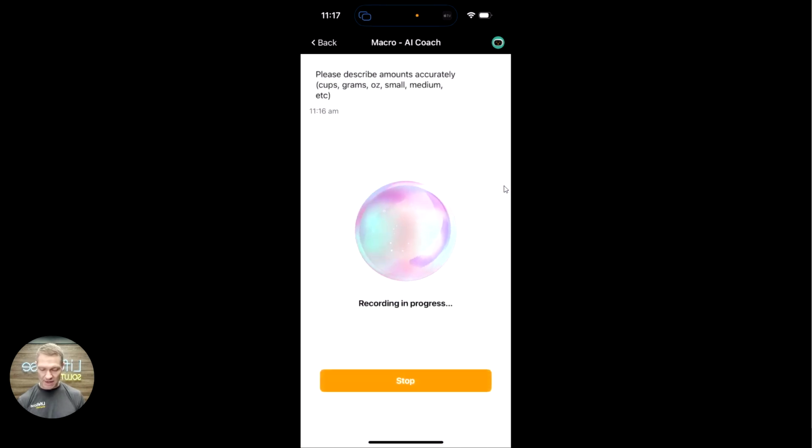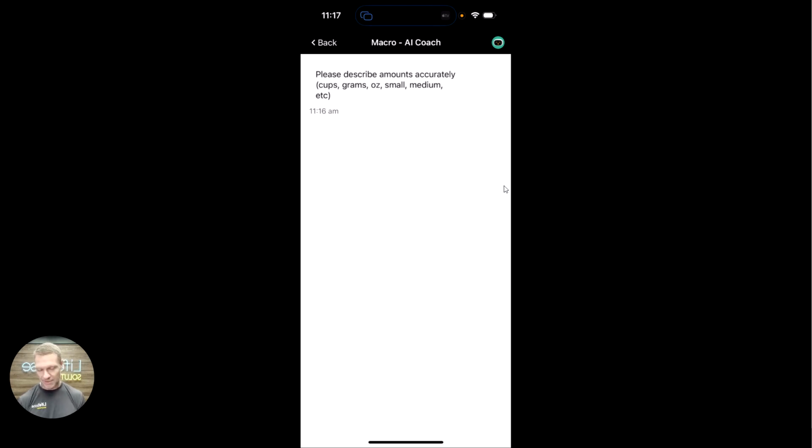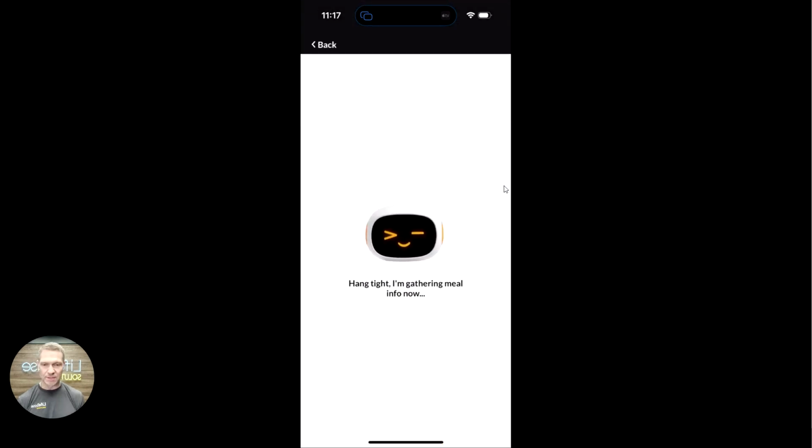For my snack, I had 1 cup of vanilla Greek yogurt. I had 1/2 cup of blueberries, and then I went to McDonald's and had a Big Mac. Now, obviously that would not be the appropriate thing, but I just want to give you some well-rounded options here. And so you can see at the bottom of your screen where it will first log your meal as text only, giving you the ability to edit it. But if I like the way that it looks, all right, I can submit it and start analysis.